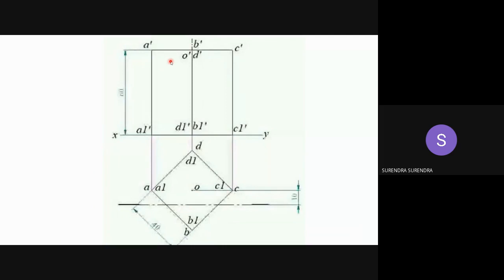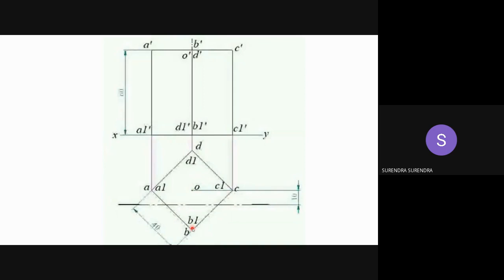Hiding points, this is one more way of representing the hiding points, that is, representing them within the solid. So A1, B1, C1, D1 are hiding points which are at the base. Now, after drawing this, the cutting plane is at a distance of 10 mm away from the axis. This is the axis point. So 10 mm away from the axis means it can be towards the XY line or away from the XY line.